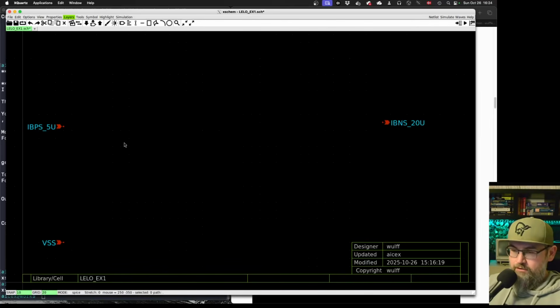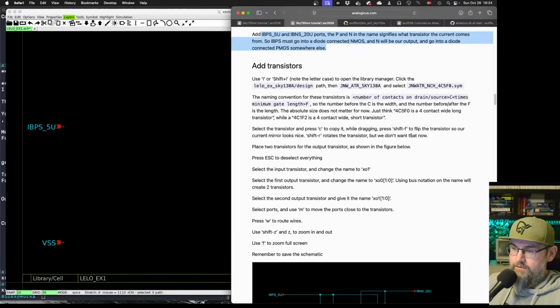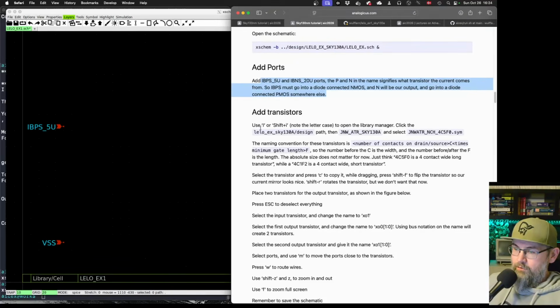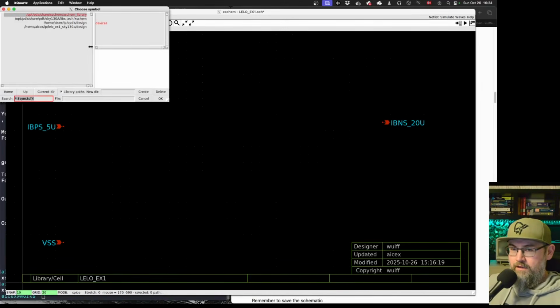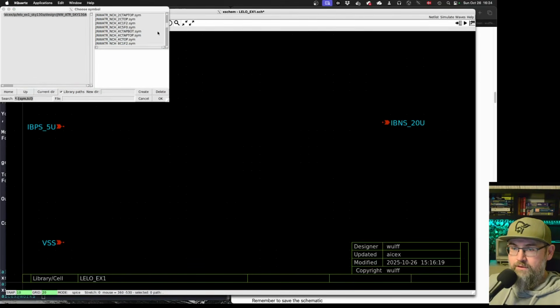And now I want to add some transistors. So let's look into the tutorial. So I'm going to do Shift-I. And then I'll get the select box. I'll want to go to this folder. And it'll say in the tutorial to go to, no, not that one, the ATR. And we're going to pick some transistors here.